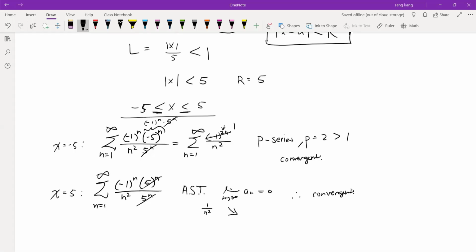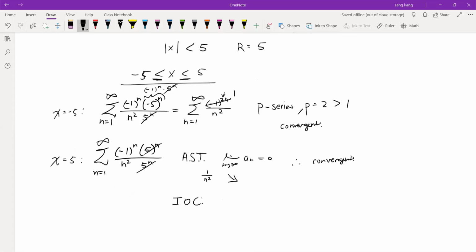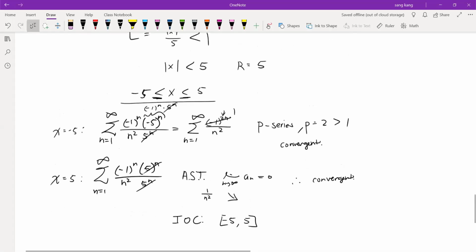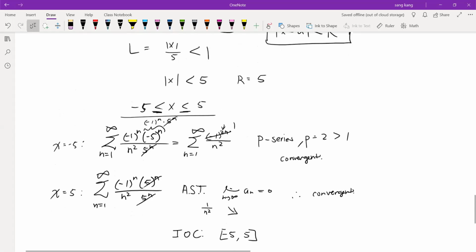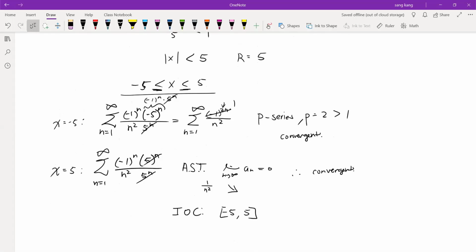So now our interval of convergence is -5 to 5 inclusive. Be careful about what they're asking for: interval of convergence versus radius of convergence. Radius of convergence is a bit easier, and on an exam I think they ask more radius questions, coupled with finding whether a series is convergent or divergent. It's a little bit faster that way, but if they're asking for the interval, you always have to check the endpoints. Any questions on this one?